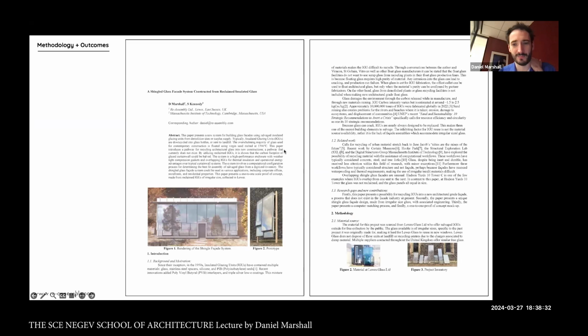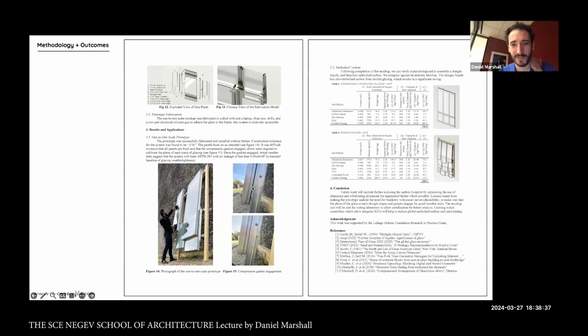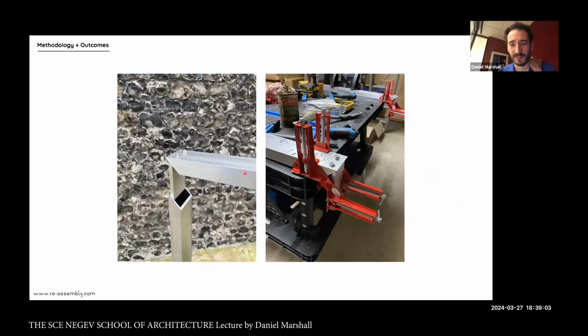Okay, so the prototypes that I've been going through, I first started off by making some aluminium prototypes. Everything was fabricated out of extruded aluminium, but the embodied carbon is not so good, right? Although you have zero embodied carbon from glass, you have quite a lot from the aluminium. It's like 173 from aluminium. And this is a bit of a sense of the processing of that glass.